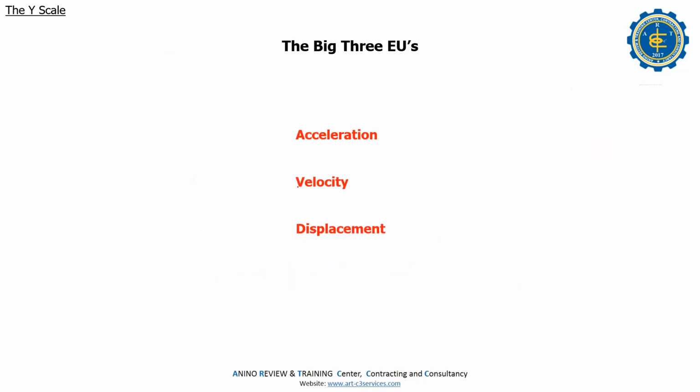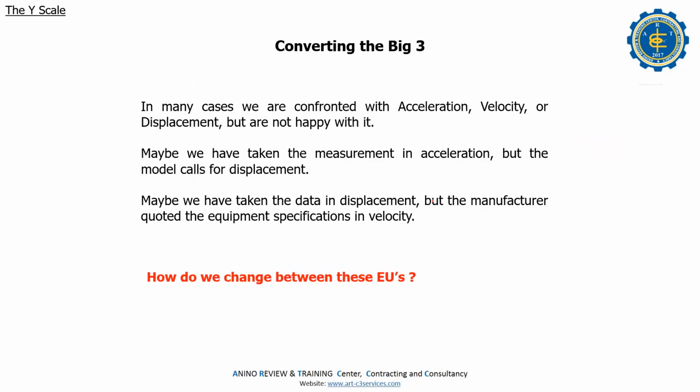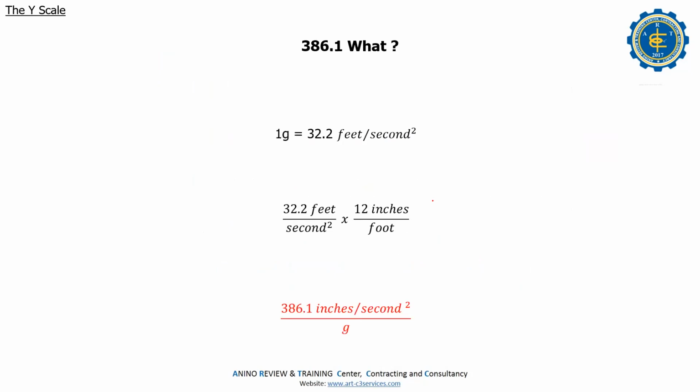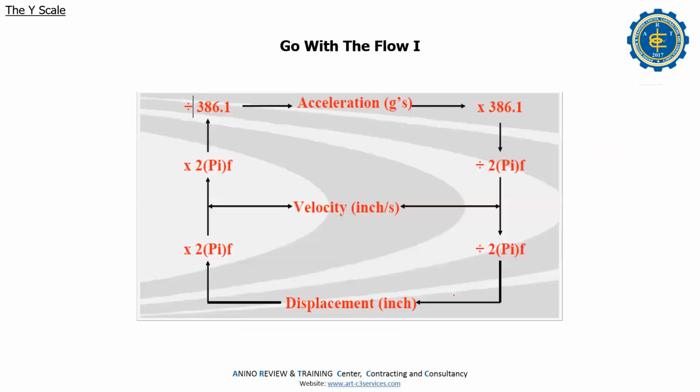Okay. The big three. So this one, velocity, displacement. How to convert this one, conversion, then this one. Anyway, I will give you this slide, okay? So you can also study, and then when the time comes, you can share it with your friends also. Okay, this one. Flow conversion. So this is the pattern only.